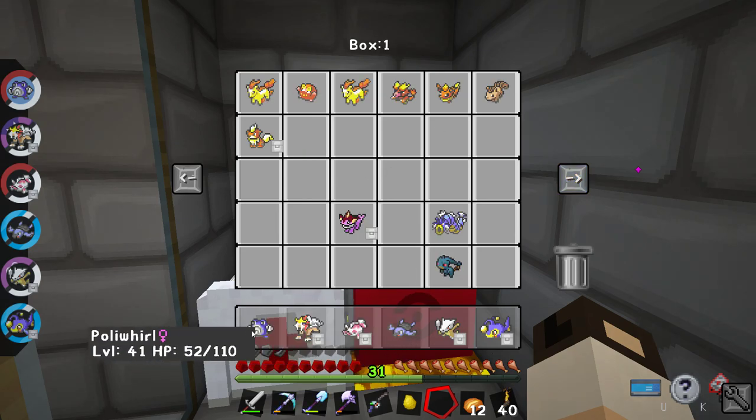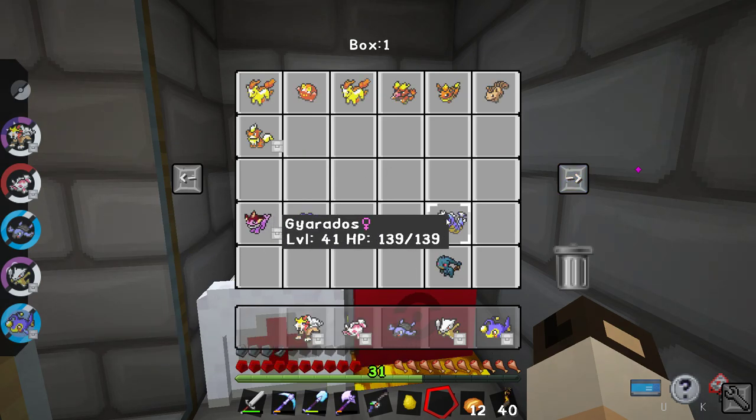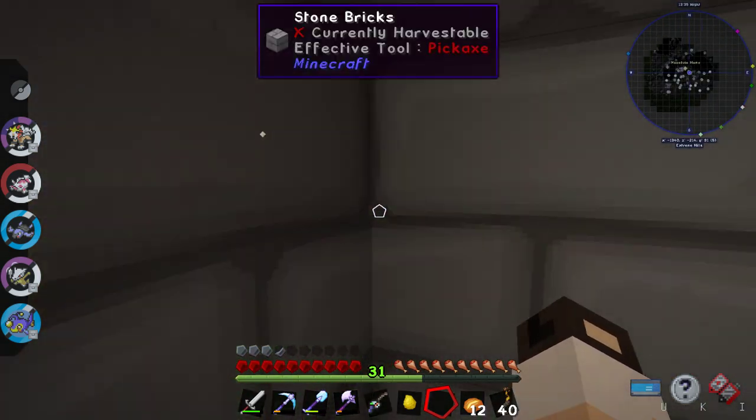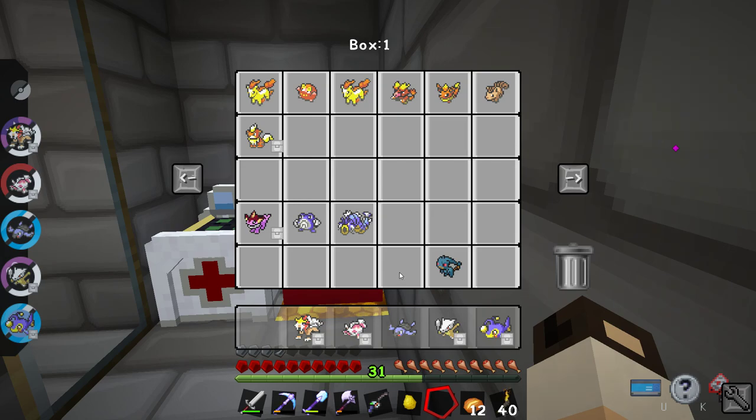This is our team. You are here. That's what we've got so far. Sweet. 1, 2, 3, 4, 5. Cubone to 6. Actually, I think I'm gonna take Bannett to 6.